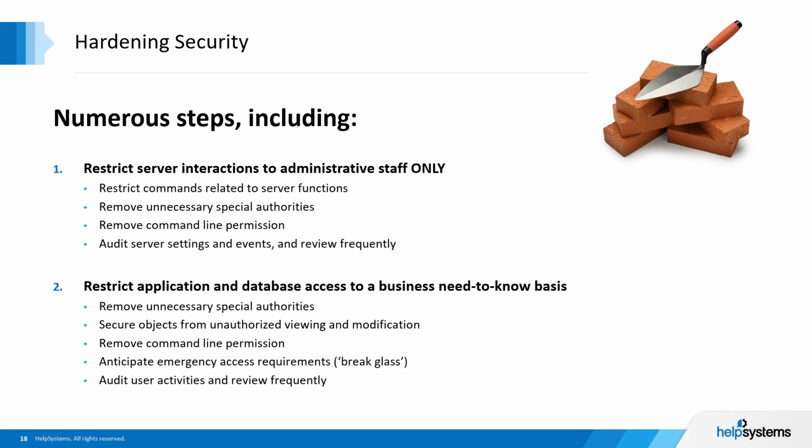We want to remove unnecessary special authorities. No matter how much work you do with object level security, if you have all object, it all goes out the window. We need to make sure that we're securing objects so that users cannot look at data or even modify data without having permission to do so. Stripping command line away can be beneficial here as well.